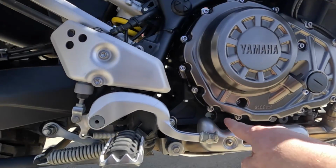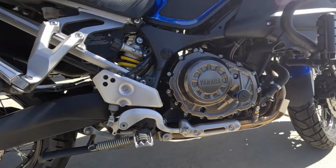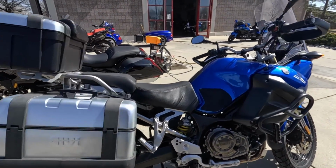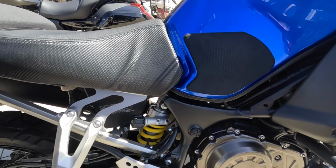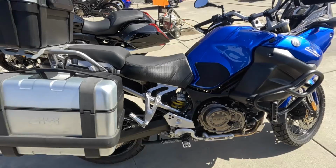You have an oil window down here to see where your oil's at when the bike's standing up, of course. That's what I like about the Moto Guzzi. I don't have to play with the dipstick. I just got to go look at it. Adjustable rear suspension right here, where you can get to it. You're picking up somebody to ride on the back? Great. Tighten it up a little bit. Or just leave it.